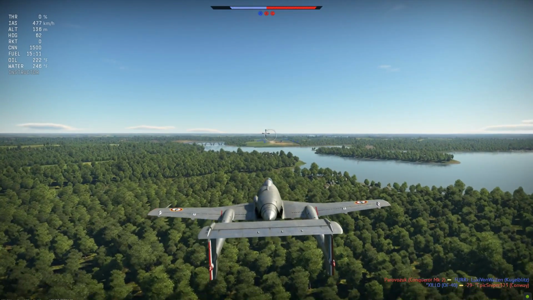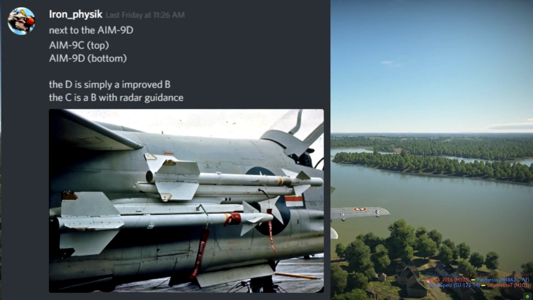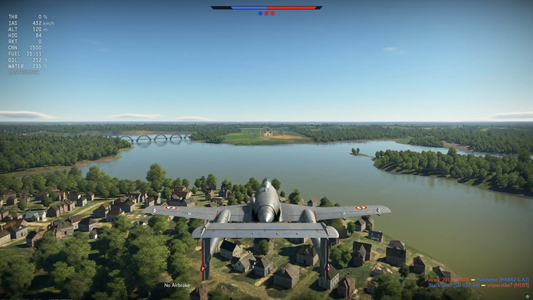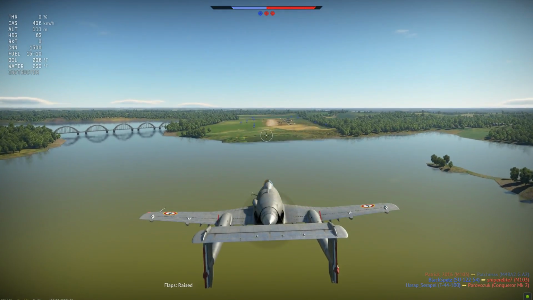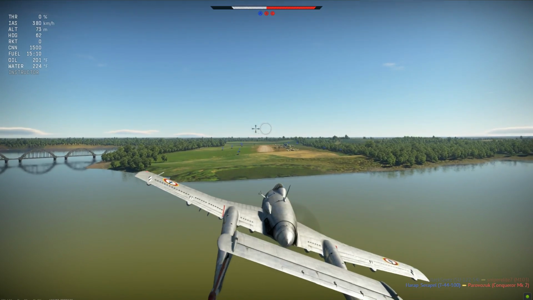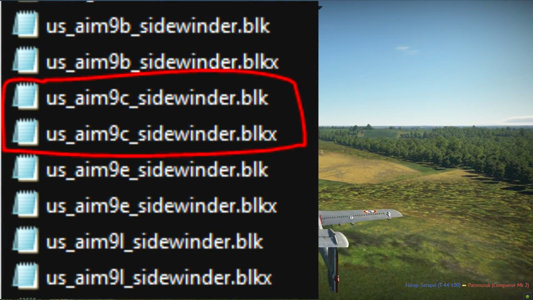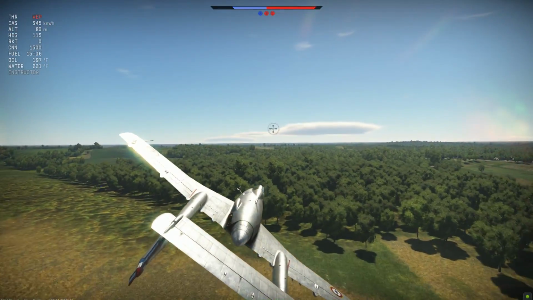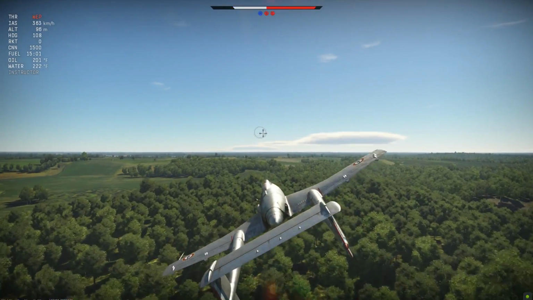Not its guns, those are simply just American 20s, but it can carry AIM-9Ds, which are improved AIM-9Bs, and AIM-9Cs, which are Bs with radar guidance. And don't tell me that they're just not going to add the radar guided ones, because that's too OP. A viewer of mine, or he said he wasn't a viewer, but he sent me information anyways, spotted in the CDK that there are indeed files for the AIM-9Cs. So radar guided missiles are very much a possibility, and that doesn't just stay to this one aircraft.